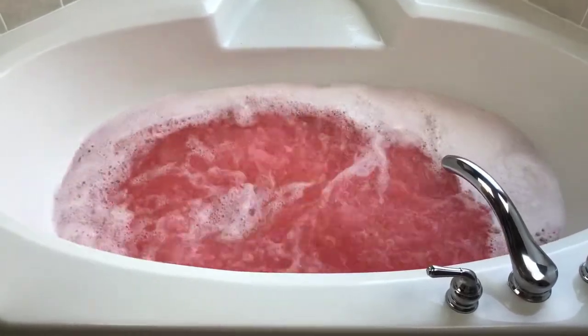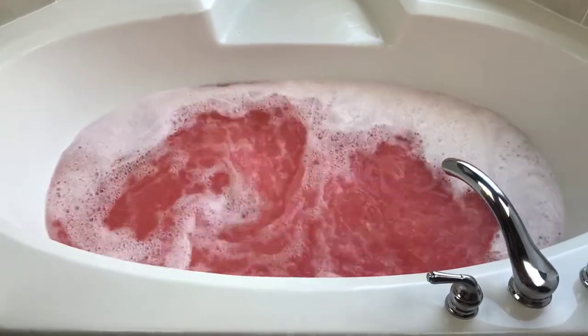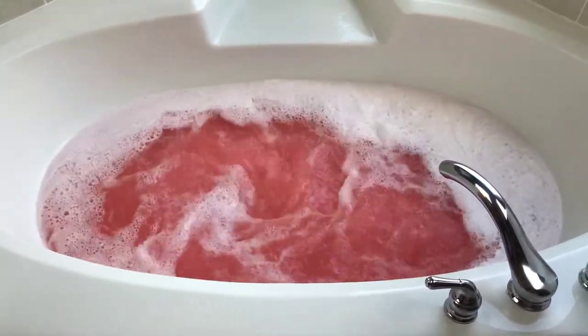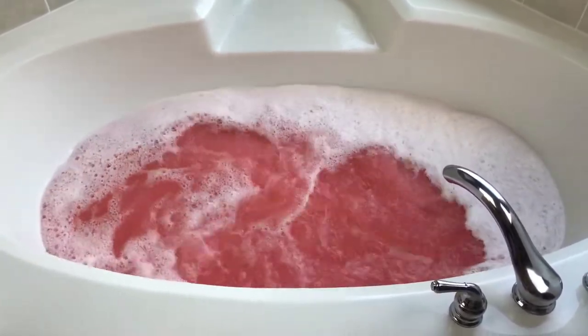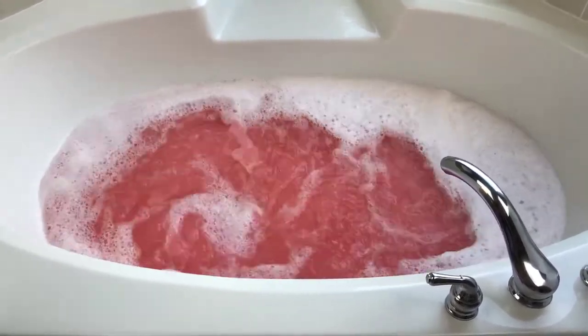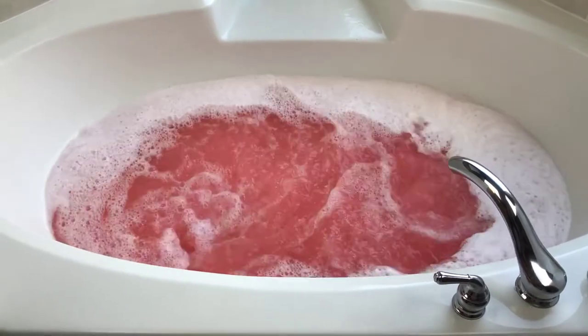Like that, it looks like it's kind of a watermelon red. That's what it looks like to me, and I think that's what it kind of looks like through the camera as well. It doesn't look like it's going to be a huge bubbler, but I've had so much more than I could ever ask for with this bath bomb already. I think it's going to be perfect because I can run my jets the whole time, I can smell this beautiful fragrance, and I think it's just going to be absolutely fabulous. So let me just hop in the shower real quick, and then I will let you know what it was like when I'm done.